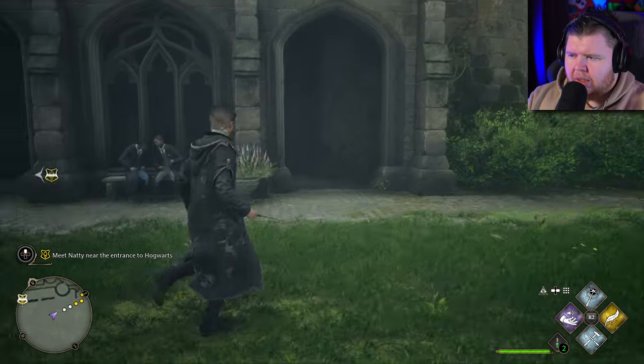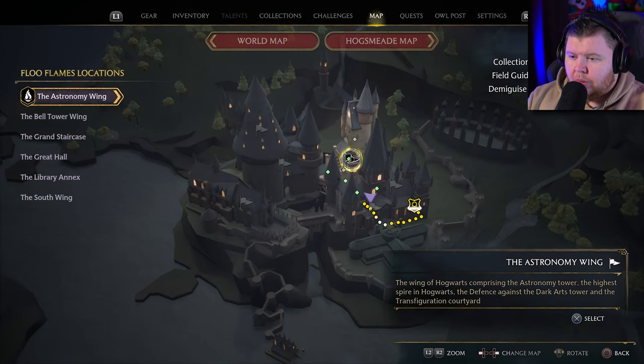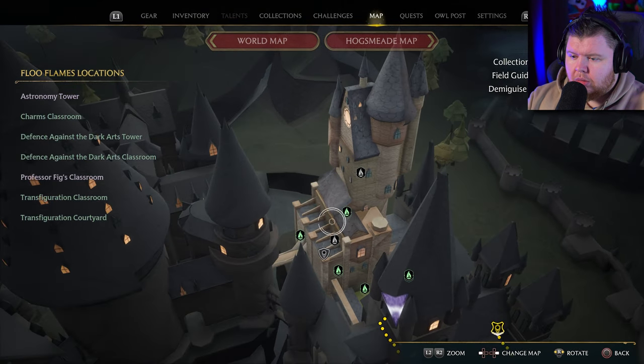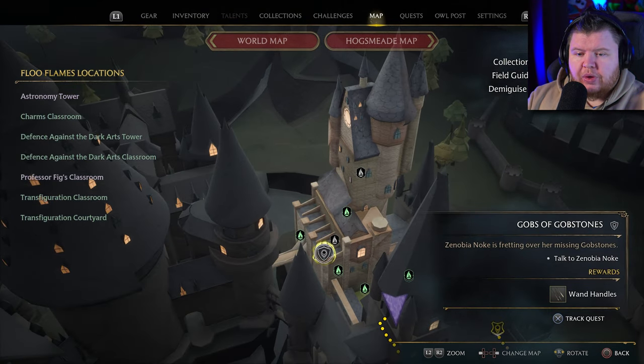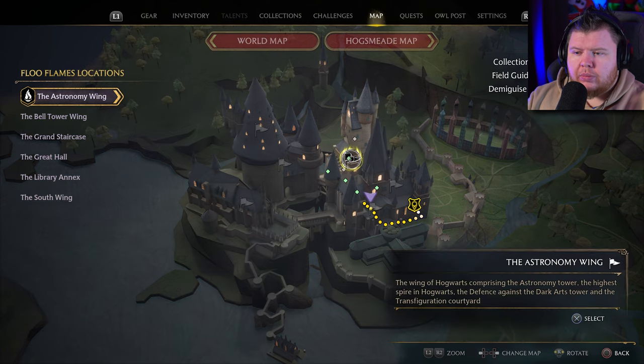Am I missing something? Oh, we got a side quest as well. And who's this? Gobstones. Zenobia Noak is fretting over her missing gobstones. Talk to Zenobia. Okay. And wand handles. Ooh, I didn't know you can get different wand handles. Good to know.